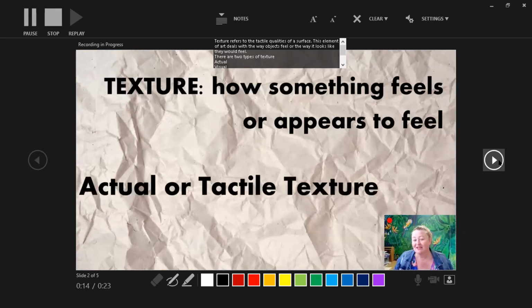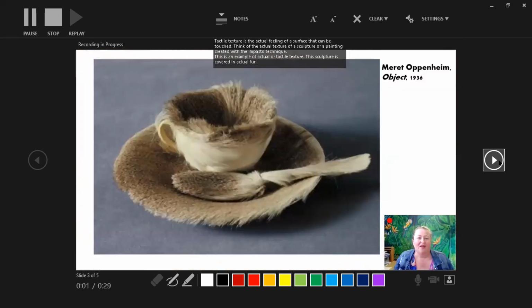There's actual texture or tactile texture, and there's visual texture. Tactile texture is the actual feeling of a surface that can be touched. Think of the actual texture of a sculpture or a painting created with impasto technique. This is an example of actual or tactile texture. This sculpture is covered in actual fur.